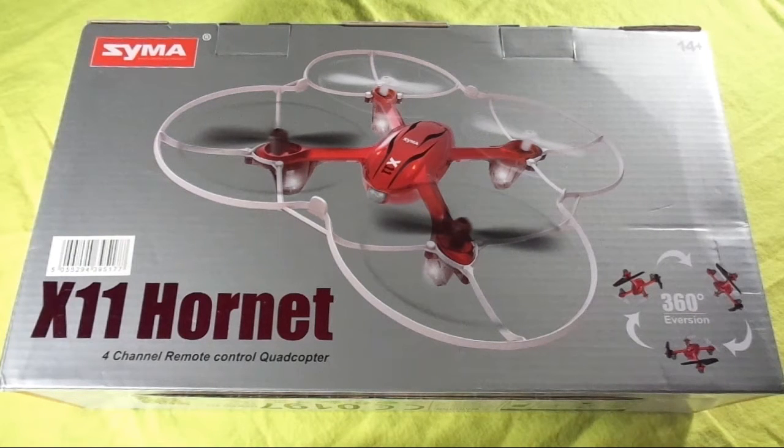This is a very well-known RC manufacturer for quadcopters. Probably one of the top for your budget entry-level quads. Very simple quadcopter. It does come in a camera version. I chose not to get the camera version. I don't do a whole lot of filming as of yet. I'm still kind of learning to fly, so for me that's beyond what I need at this point. So let's jump into what comes in the box.